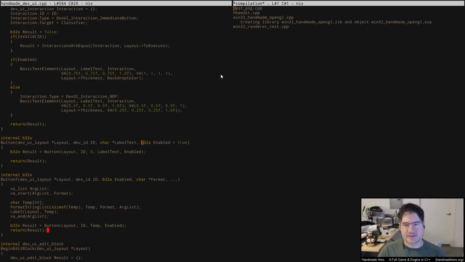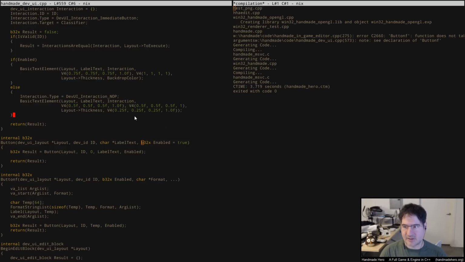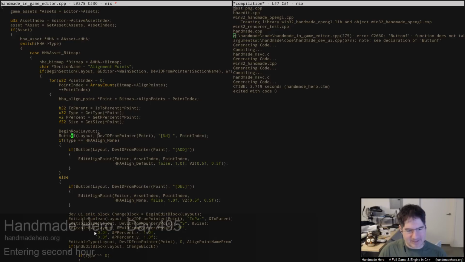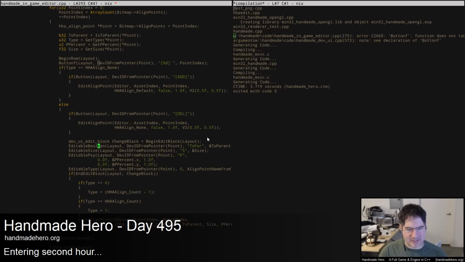All right, so anyway, let's go ahead and call that button F now, and I will pass the various things in here. I want to create an editor now for this stuff where that button can be clicked on and off. And I'll be honest, now that I think about it, even though I'm glad I made that button F, this is probably going to be more of an editable Boolean, like editable Boolean F. In this case I want to be able to say, here's my editable Boolean, and I want to edit some Boolean that turns the rendering of these points on and off, right?